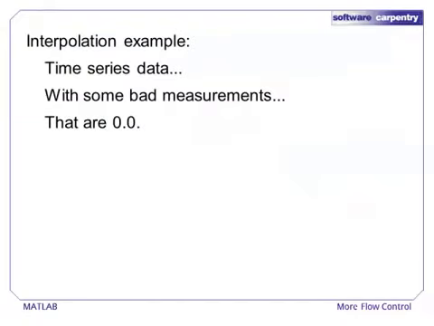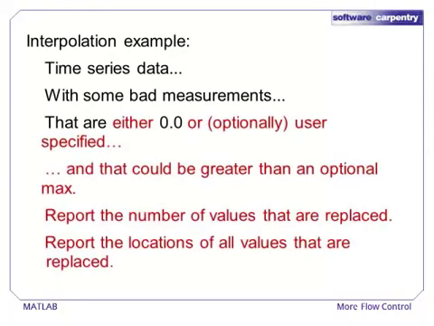Let's return to the interpolate function that we introduced in part 1 of the flow control lectures. In that episode, we defined a function that would accept time series data that contained bad measurements. All of the bad measurements were assumed to be 0, and our function filled in those zeros by interpolating from nearby values. In this episode, we will make our function more useful by adding extra parameters and return types. First, we will let the user choose a range of acceptable measurements by specifying a lower bound other than the default of 0, as well as by letting them choose an upper bound. We will also add a few status variables to the output.